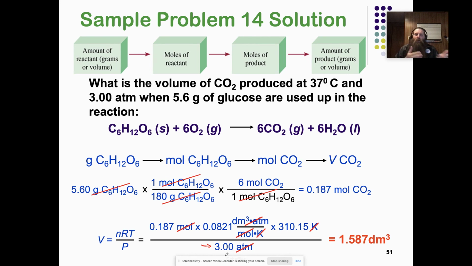And that makes sense, right? Because we're under greater pressure. The nice thing about a stoich problem in the gas law unit is it should make logical sense, so that's a good thing to fall back on. Now, we're not going to do a problem that has anything to do with the van der Waals equation. I've taken that out because that's something we do in AP. We do use the van der Waals equation in AP, but now that you're aware of it, you have that foundation. That's a good thing.